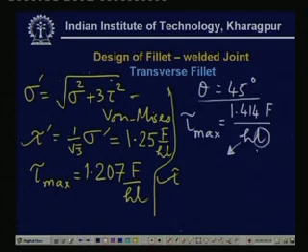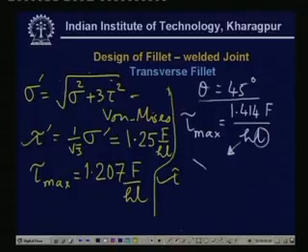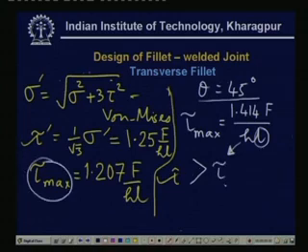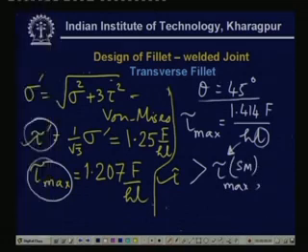the normal force on that particular section, then we get tau max equal to this value, and this is of course greater than the tau max obtained here from the strength of material approach. So, this is tau max with strength of material approach, or maybe it is greater than even tau prime, which is the corresponding shear stress in the von Mises failure criteria. So, this is a very, very conservative result which we have for this transverse fillet.